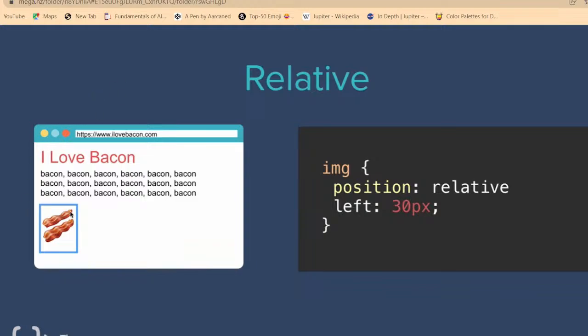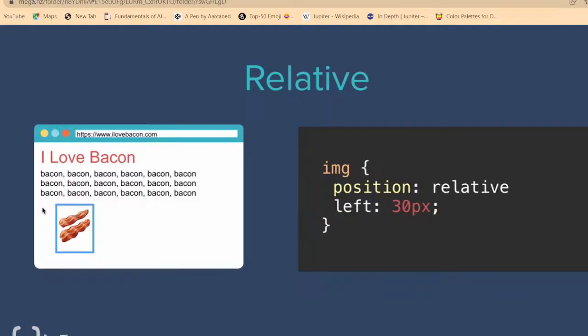Now, if we select that image element and we change its position property to relative instead of static, which is the default, remember, and in addition to that, we say it should be pushed 30 pixels from the left of the previous position. This is how our image will end up being positioned.